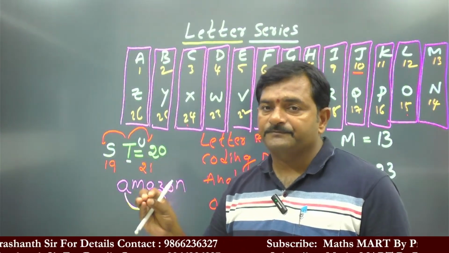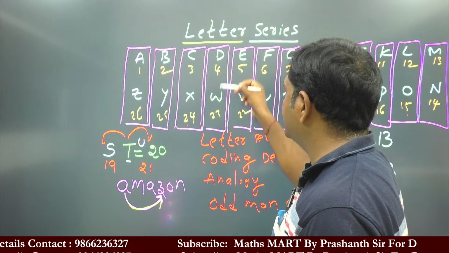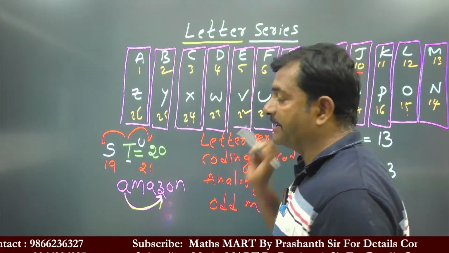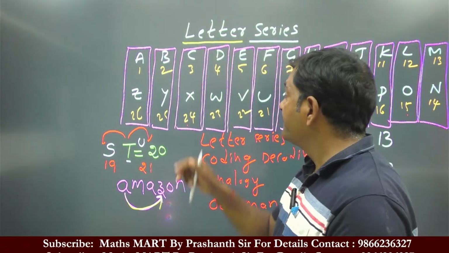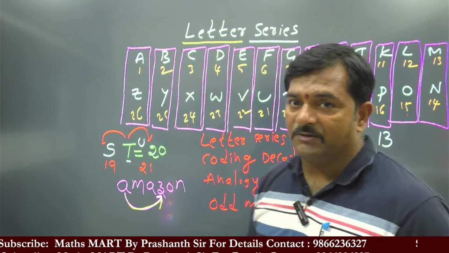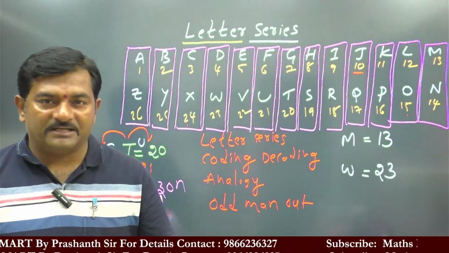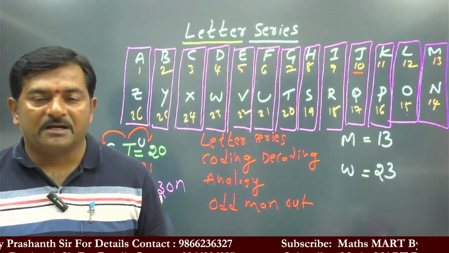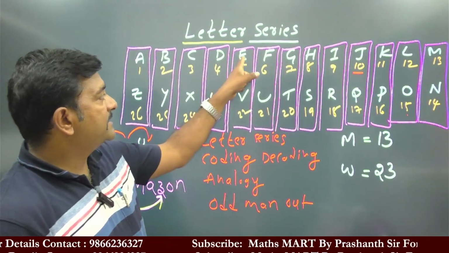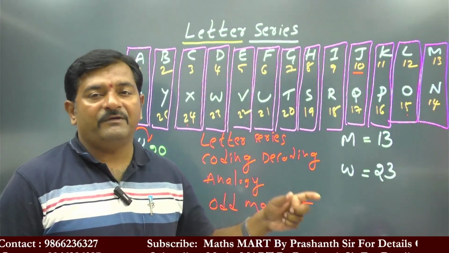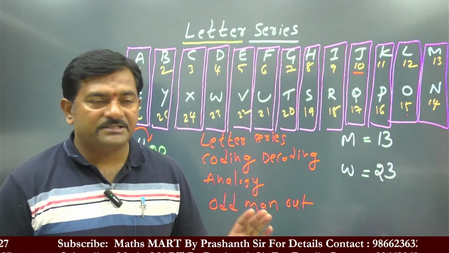Boy, BY. Crux, CX. Then here you can remember some funny word, like dosha vada. Yes or no? If you remember it as dosha vada, D and W. You need not remember the same; you can assign some other words also. But in order to understand in a smooth way, we are taking dosha vada. And this is evening. EV means you can read it as evening. Evening means you write E and V. That is the reason.